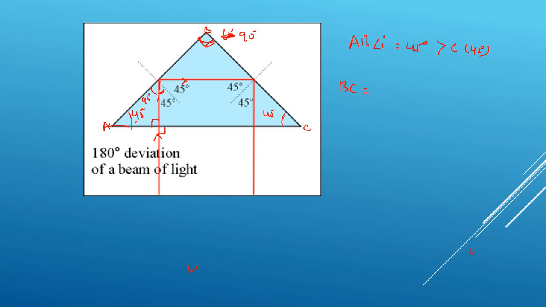Now at the BC plane, again you can see what happened. This is 90 degrees, right? So when it enters here, this angle is your 45 degrees, so the angle of incidence here will also be 45 degrees, which is more than the critical angle. So it will reflect back and go to the BC plane, and there, if this is 45 and this is 45, it will be 90, so it will pass undeviated. So this is the example of 180 degree deviation of the beam of light. This is the third prism scenario we have looked at.